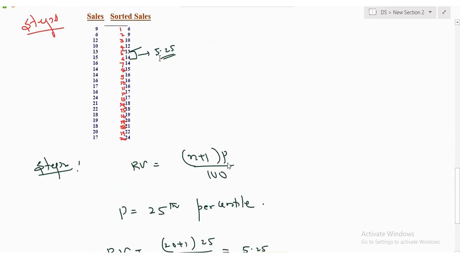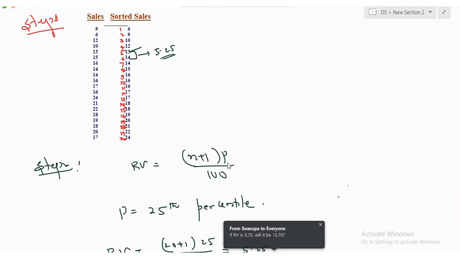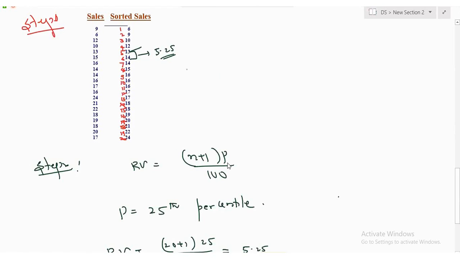For the 0.25, the difference, for example, here I got 5.5. Whatever the difference, I need to make it into 2 half parts. When the RV is, let's say, 5.7, what I need to do is find the difference. Let's say the difference is 5 rupees. The 5th rank is 13, the 6th rank is 18. The difference is 5 rupees. I need to multiply that by 0.7, so I get 0.7 parts of 5 rupees. All with me? So how much will that become? 3.5. Add that 3.5 to the 5th rank. How much will that become now? 16.5. All are clear, guys?